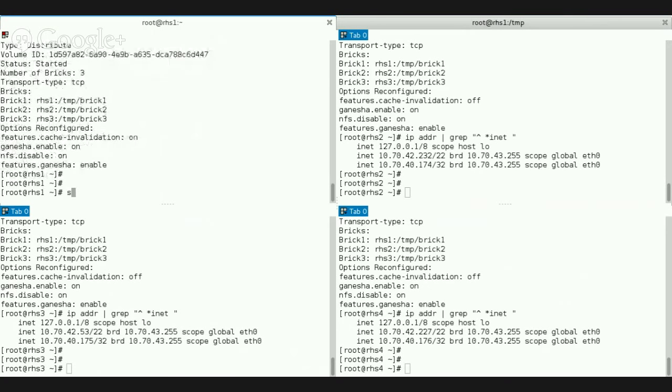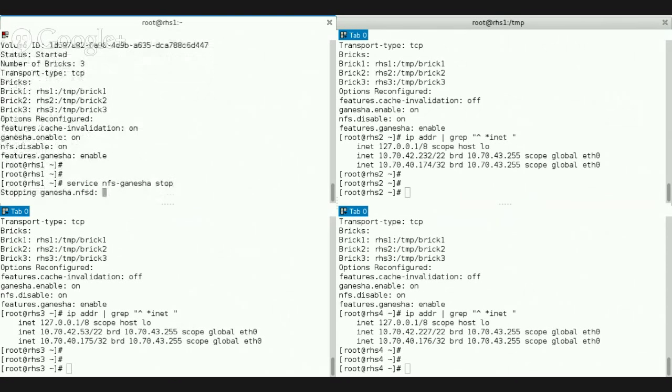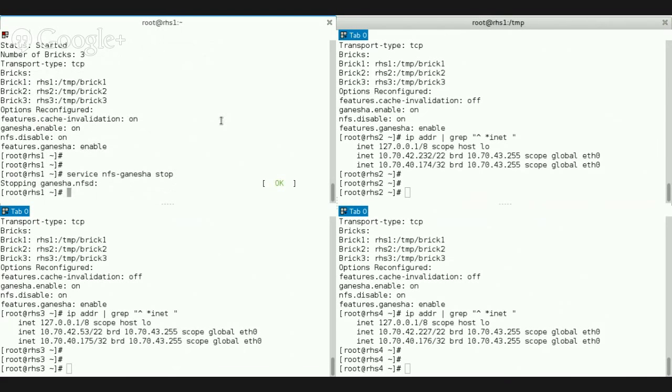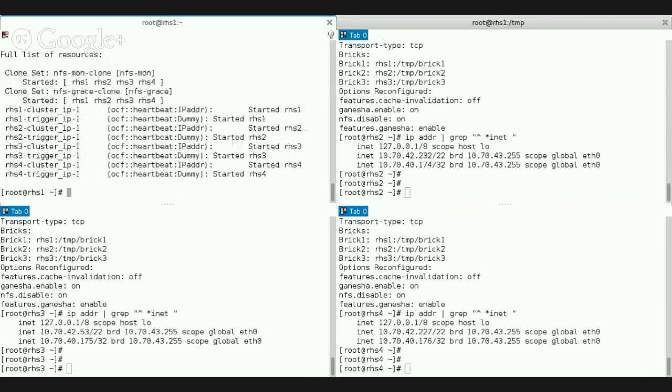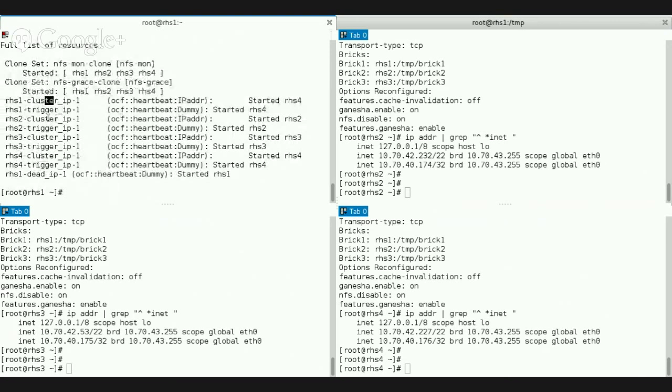Now let me stop the Ganesha service on that node. You can check the resource status using pcs status. As you can see, cluster IP1 has moved to our node 4, RHS 4.